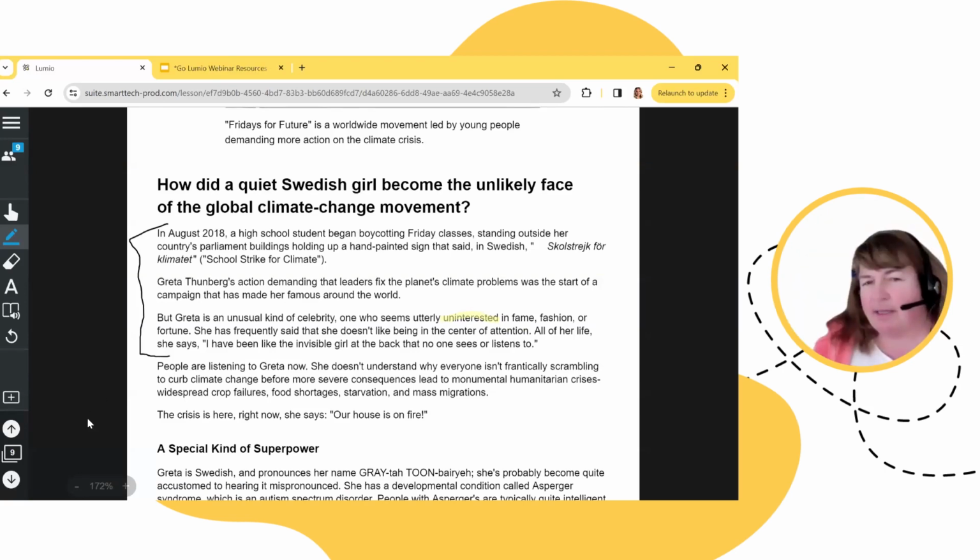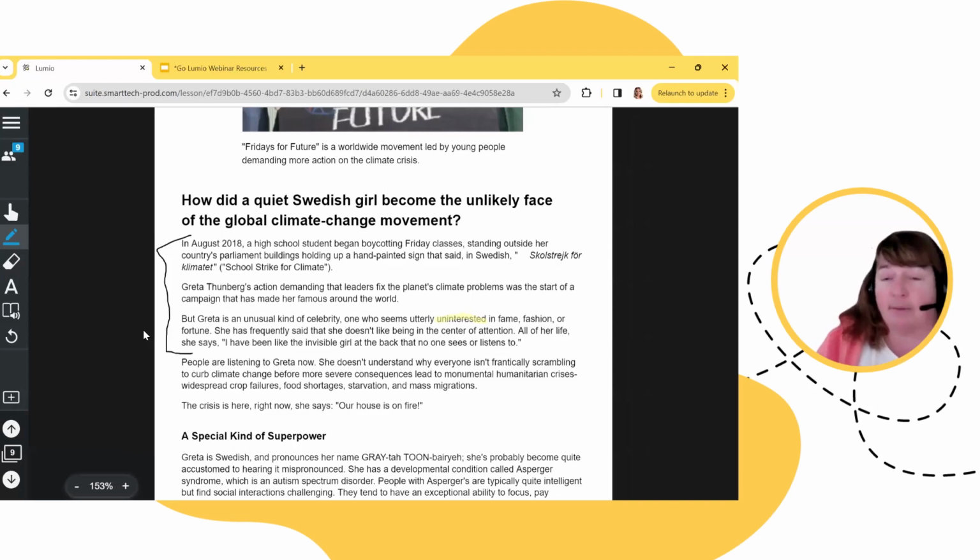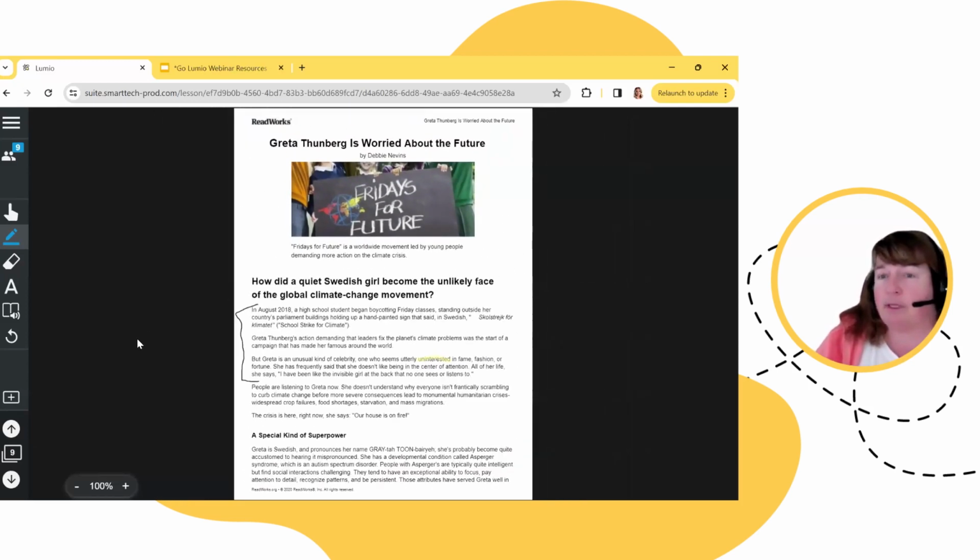A lot of times we'll throw this out as a handout to the kids. And maybe the first time through, if you're thinking about different close readings, is to pick out one fact that was a big aha. So for me, on this particular article, thinking about Greta being in high school and doing everything she did, that is just amazing. You usually think of people much more in their 30s or 40s being movers and shakers. And here's a high school student setting the movement for this whole climate change. It's just amazing. But you can do any kind of close reading that you want inside here.